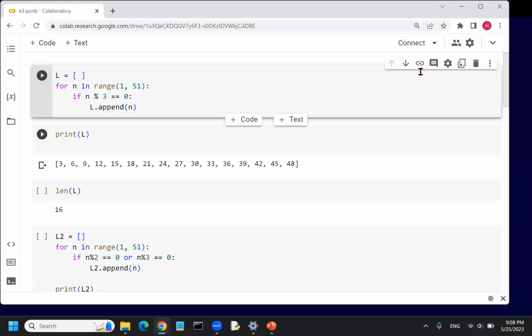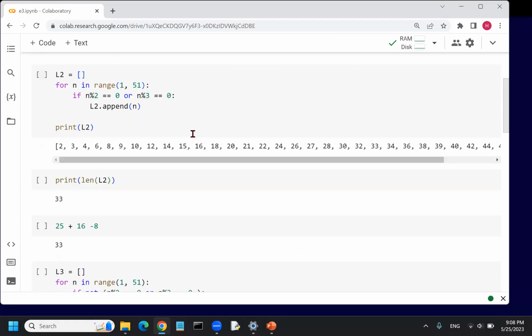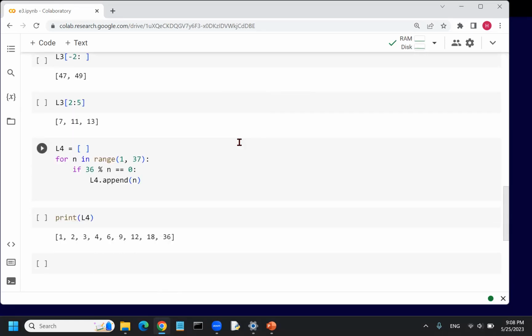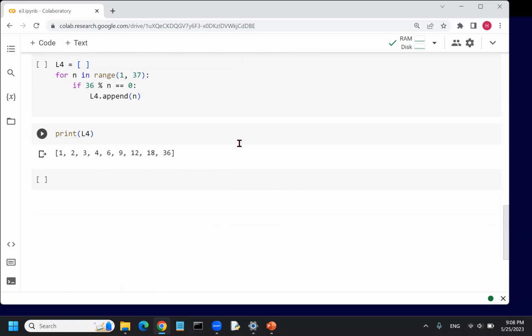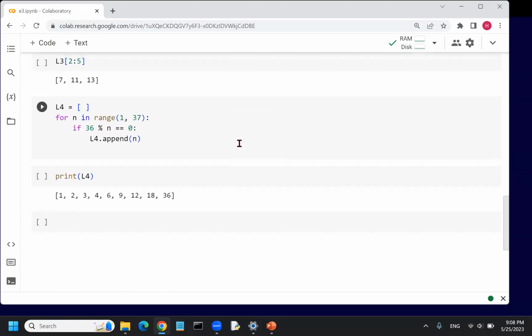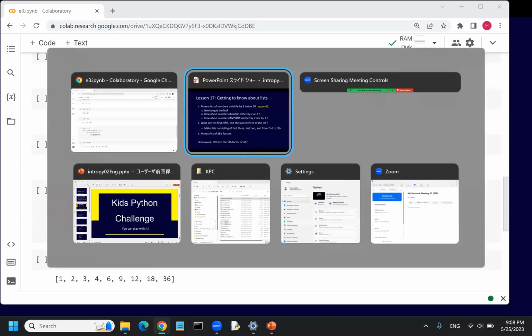Seeing some examples, like let's see, open exercise 3. Okay, the basic way is to make an empty list first, and every time there are elements that meet the condition, append it to L. Okay, using this type. That's the basic way to make lists. Okay, so let's continue.